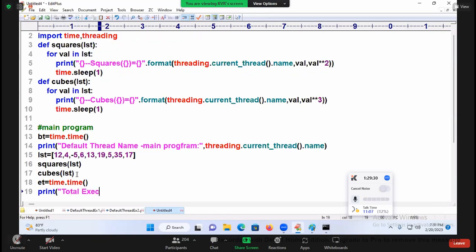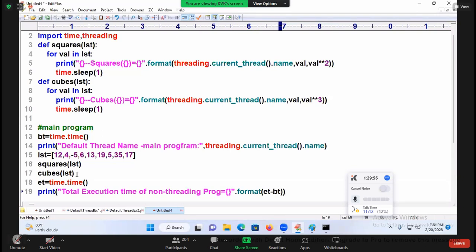Total execution time of the program. Total execution time of the program, of this non-threading application, non-threading program, is equal to, comma, what? I say here .format of what? ET minus BT, ET minus BT.